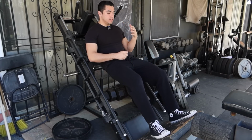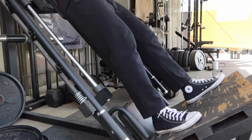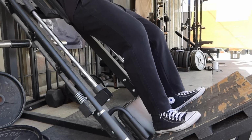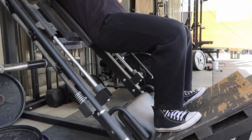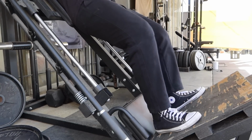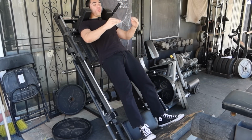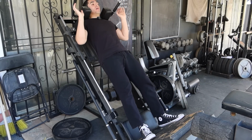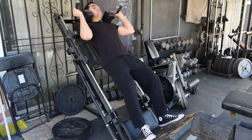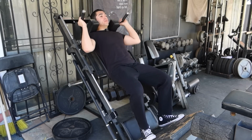So here's what I want you all to take into account. If you put your feet a little too low and you try to force yourself to go as low as you can, number one, you're probably going to be limited by your ankle mobility, and you know you're limited if your heels start coming off the pad like this. But another thing, if you try to force yourself to go lower on the pad and try to force your body to go down as low as you can in a deep squat position while maintaining your heels on the platform, then what's going to happen?